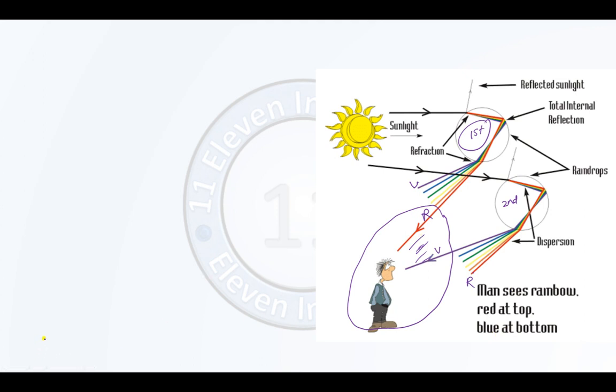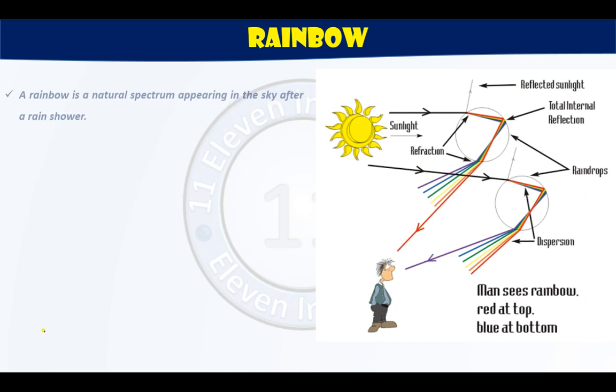This is a quite wide area that we are thinking of, right? Nobody goes into this much detail, but as it is an interesting topic, so I went into it. Right, so this is the information about the rainbow. Now let us just read what is given in the textbook.